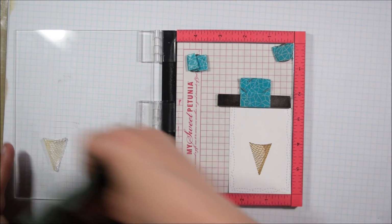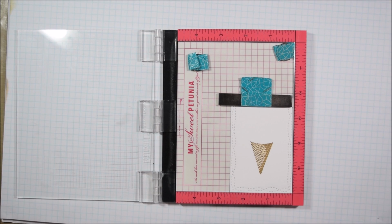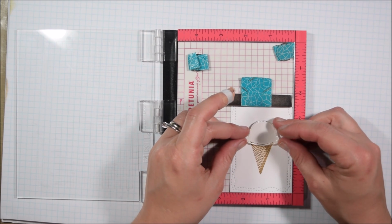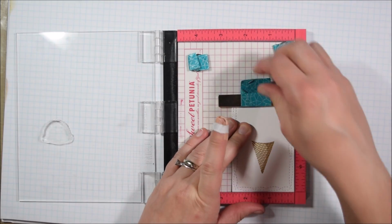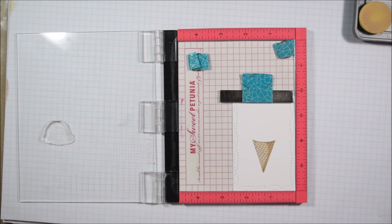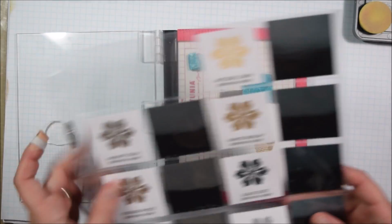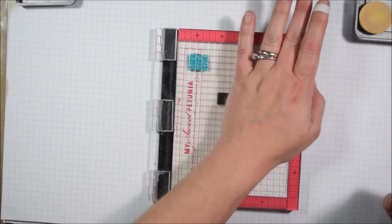I am using antique linen and frayed burlap for the cone. I went with the triangle cone, but there are 2 cones and 2 different styles of ice cream in the set, and I think both of them would work really well for this technique, and you could choose what suits your personal tastes or make a mixture of both. Today I decided to go for chocolate ice cream, and my logic there was I wanted the sprinkles to really stand out, so I wanted a neutral color on the bottom for the ice cream.